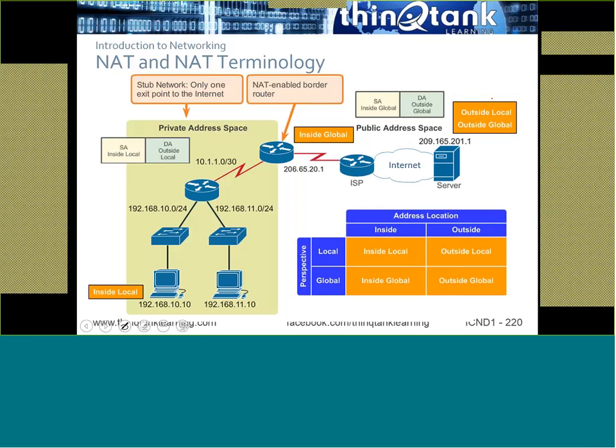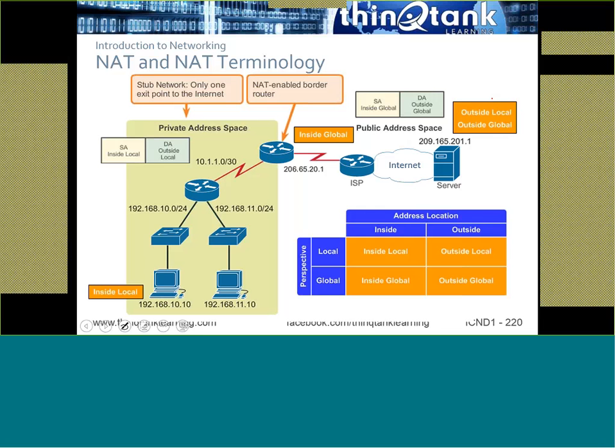Now, you may know in some scenarios where you're connecting to an extranet or a private network, but as far as it goes with devices on the internet, outside global is what you know. Outside meaning the host that I'm talking to outside of my network, global meaning the real address.